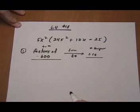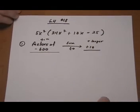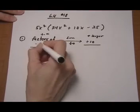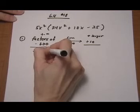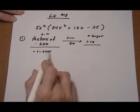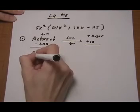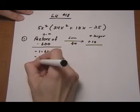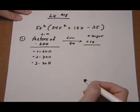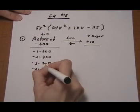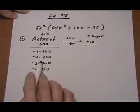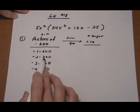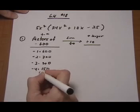So let's start listing out the factors. And again a nice orderly way to list them and make sure that you're not missing any because then you will be able to identify if you have a non-factorable trinomial is to just start with one times your number. So minus one times six hundred. I'm making the larger factor larger so that I can get my positive ten middle. Then I have minus two times three hundred. Minus three times two hundred. Minus four times one fifty. Now we're looking for these guys to add up to be a ten. So they're getting closer and closer together. Their difference is getting smaller. But we've got a ways to go.